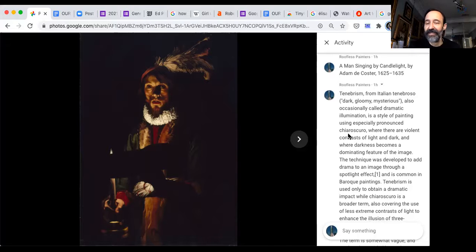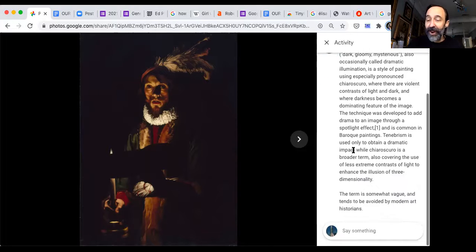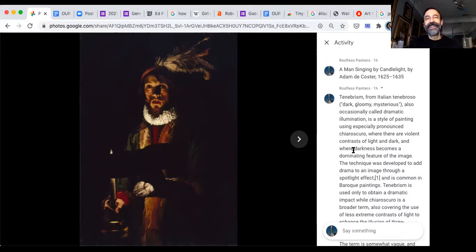So I think it's so beautiful. And so I disagree with the art historians. I love tenebrism because I like this aspect of mood and style. I understand the distinction between technique and style.